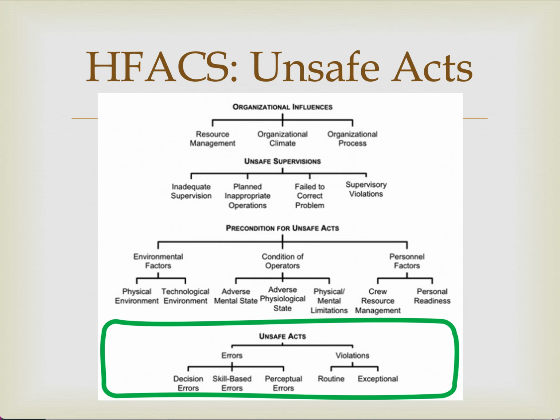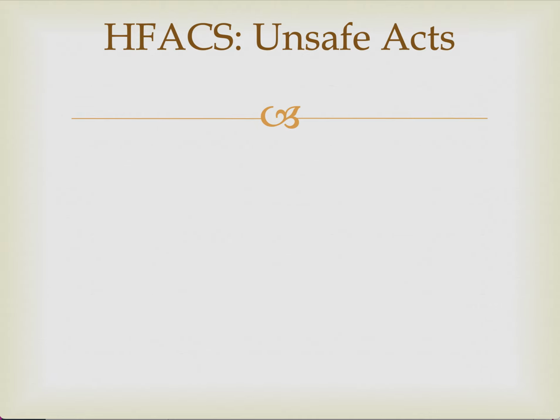So let's go through each of the four levels. I'm not going to go into all of them in detail, but we need to talk a little bit more about them so we have an understanding. This is in your syllabus, a picture of this and of Reason's Swiss cheese model. This comes up again and again throughout this course. When we do an accident case study or an accident investigation, we're going to figure out which one of the four levels failed. It's important you understand which one, because if you just think, oh, here are four things that caused that accident, they might have all been in the unsafe acts, and you didn't go the next step in your accident investigation to figure out the preconditions and the supervision and the organizational influences. So we're going to talk about each one.